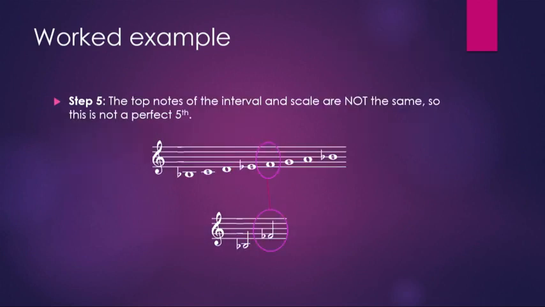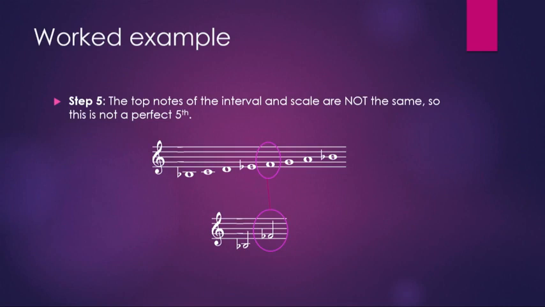Take a look at your screen now. We are going to compare the top note of the interval with the same letter note name in the scale. So the top note of the interval is an F flat. So we look for an F in the scale, and we see that it does have an F, but that it's F natural. Now, is F flat higher or lower than F natural? The flat is always lower than a natural, so we know that this fifth is smaller. It's lower than perfect.